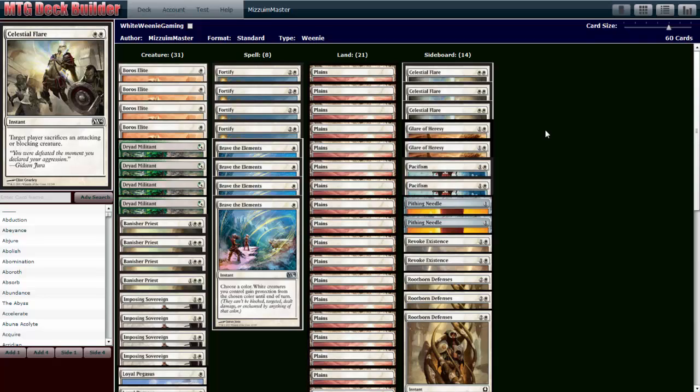So if you're like me, you want a really good deck, but you don't want to spend a lot of money to do what you love to do, which is play Magic the Gathering. Or if you're new to the game and you want to start playing, then this could be a good one. Or you could buy an intro box, which I have. I actually have the Selesnya. I probably said that wrong. Sorry. And yeah, I would do one of those.